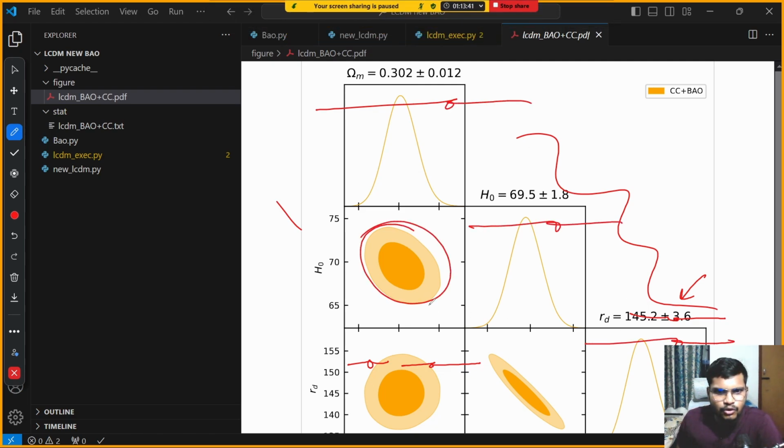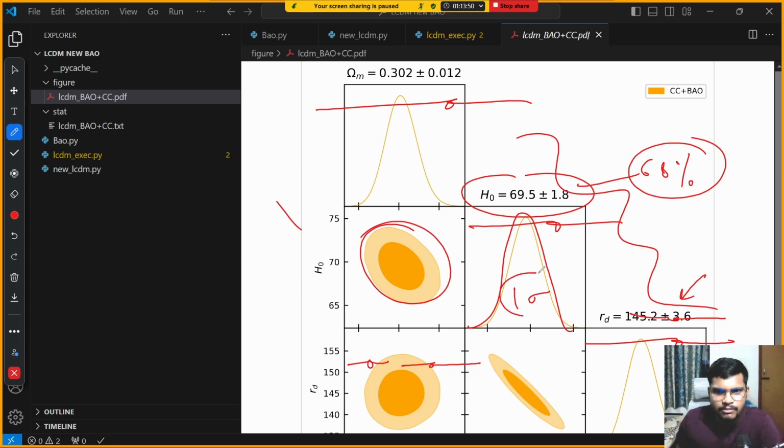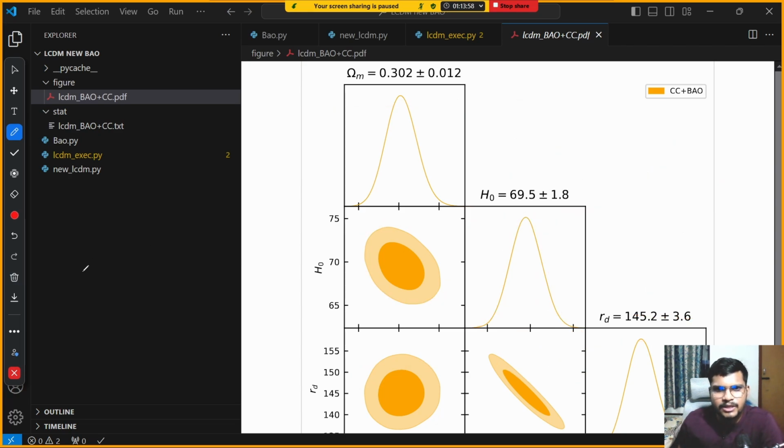You can see a very good contour over here. And this is the 68% result, 68% value of this distribution, right? This is called 1 sigma. Another, 2 sigma, is at 90%, and so on. I'm not interested in 90%. I'm just interested in the 68% distribution. Okay, 68% population, and this is the result that you are going to get with the free RD.